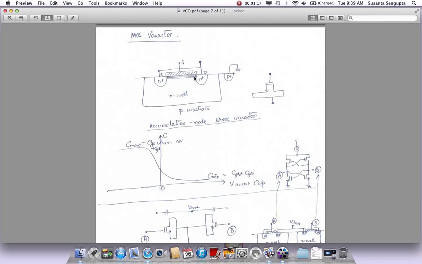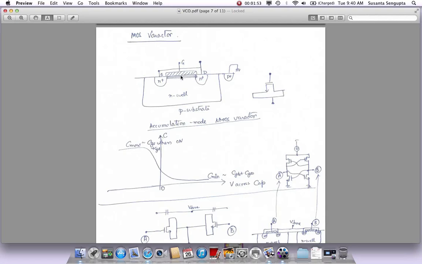So if this is always on, then what is the capacitance if this channel is always there? You want to see the capacitance from gate to source and drain shorted together. So remember, there is always some little teeny tiny overlap capacitance, right? Which I will label as CGDO and CGSO. CGSO is the gate to source overlap capacitance. CGDO is the gate to drain overlap capacitance. So that's always there, whether the channel is on or off.